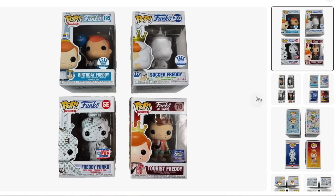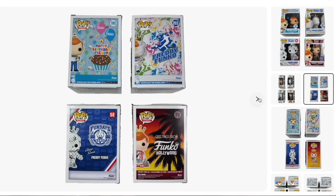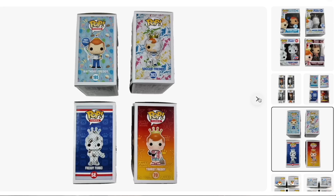Here's a pretty cool sale. I went to a local garage sale, and the guy had a bunch of these Funko Pops. I bought all of them. They were all these little Freddy Funko characters, different styles of this Freddy Funko. So I think I got 6 of them. 2 of them we listed, and they are currently for sale. I think one of them might have sold actually. But 2 of them we listed by themselves, and then the 4 of them that weren't worth that much money individually, we just lotted up all 4 together, and they sold together for $60. And I want to say I paid 40 bucks for all of the Funko Pops at the garage sale.